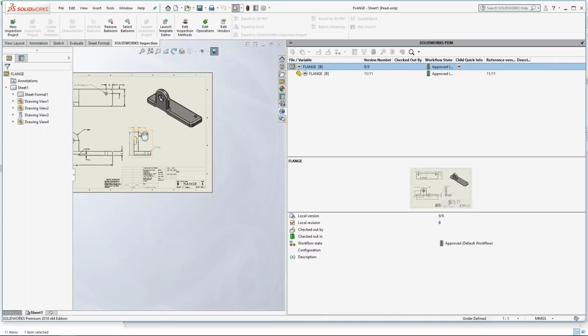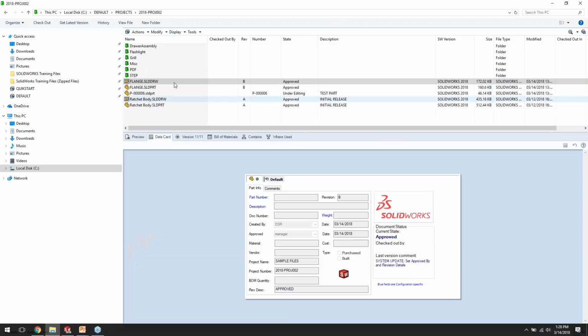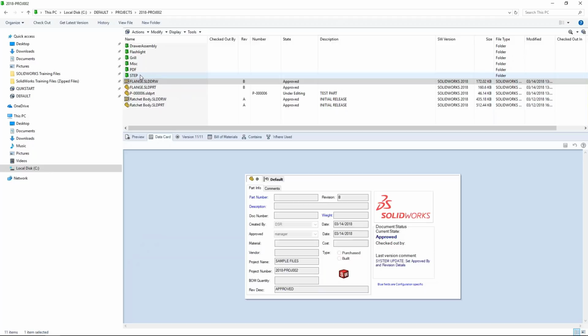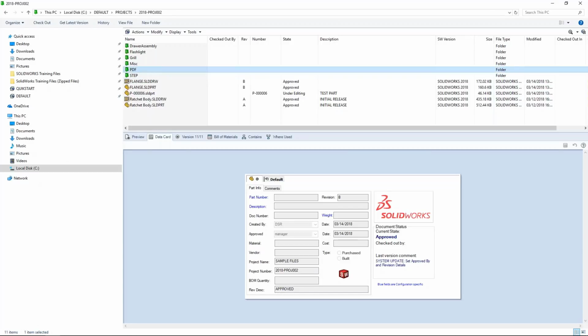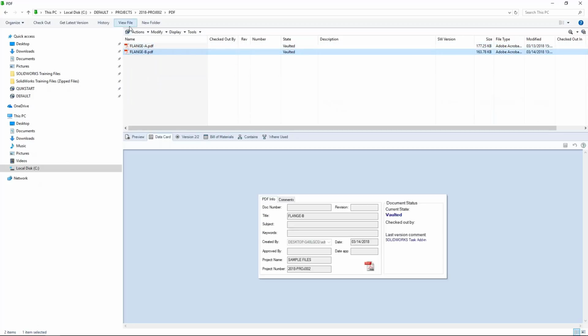So again, this kind of talks to the automation and the productivity and efficiency side of the system, in that you can automate certain actions that usually take up a lot of manual effort. The last thing that I do want to show you here with respect to the history or the automation side of it is you'll notice that I have two folders in here, PDF and step file. If I click on this, you will see that a PDF was automatically created of this file.